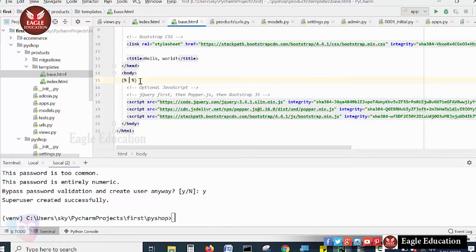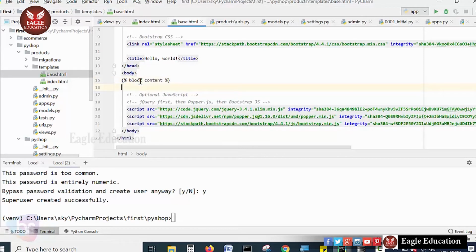So write block content within the percent braces, and similarly the end block. Save it. This is what you are going to be writing.